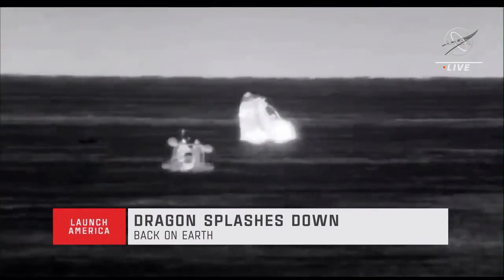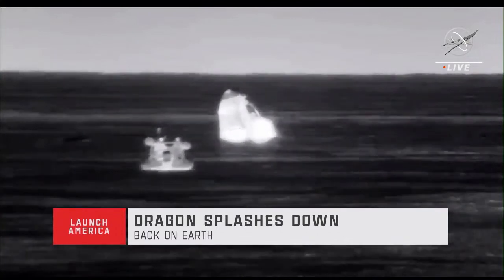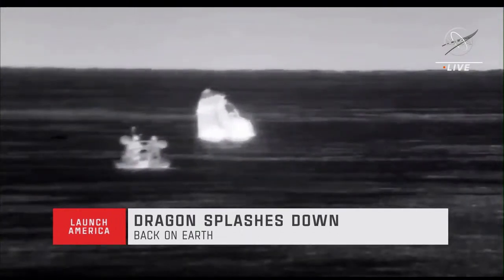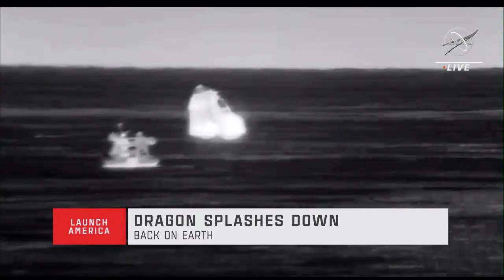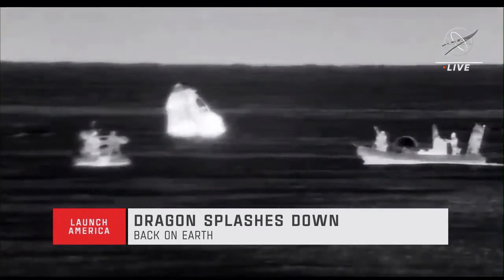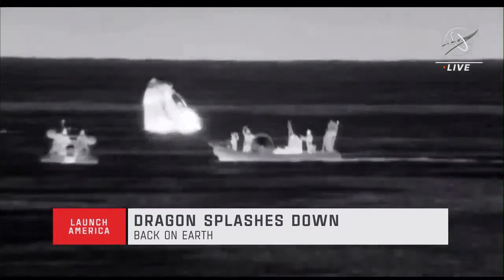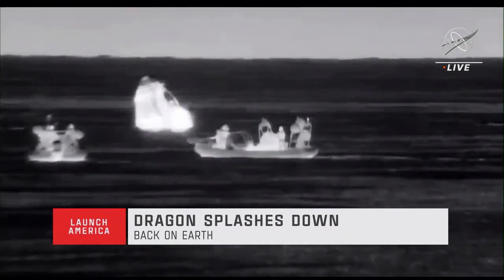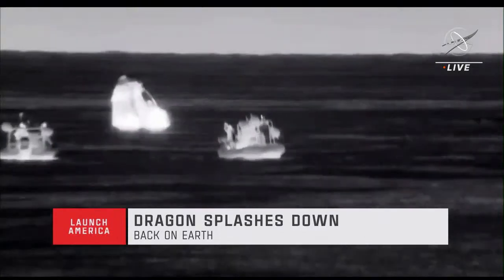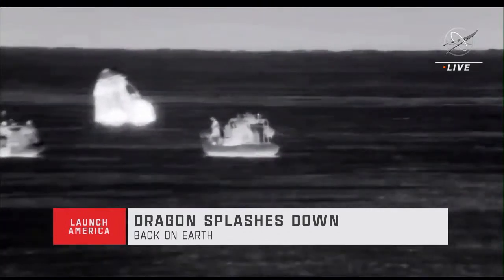So at about L plus 30 minutes, the Dragon rigging is expected to complete. Again, rigging is where an employee as part of the recovery team will physically climb on top of Dragon and attach hardware necessary to hoist Dragon up and out of the water. Recovery ships also arrive at this time at L plus 38 minutes. That's when we're expecting to lift Dragon out of the water. L plus 40 minutes, Dragon will be on deck of the recovery vessel. And then at L plus 48 minutes, we are expecting Dragon hatch to open and the crew to egress after about 6 months in space.